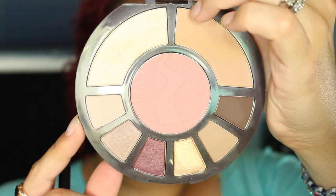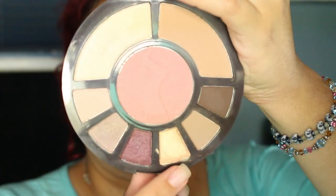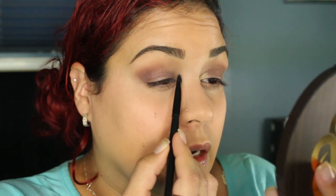I'm going to then blend my crease using the shade Bare to Explore. Now to blend that, I'm going to take my Sonia Kashuk 109 brush and take that shade and just blend the crease with it. To highlight the inner corner, I'm going to take that shade Up to No Gold, which is a gorgeous shimmery gold color. You can use any brush you like. I'm just going to take my e.l.f. concealer brush and just pack that on the inner corner.